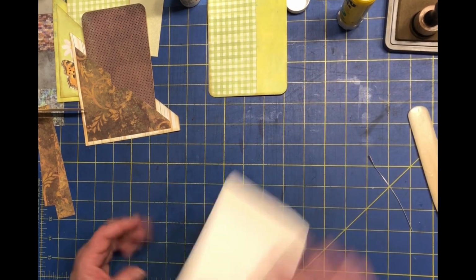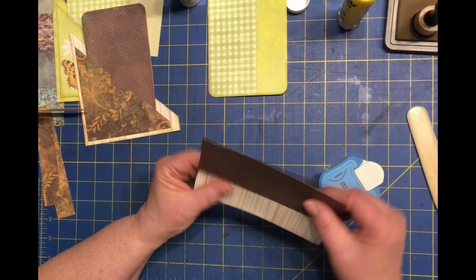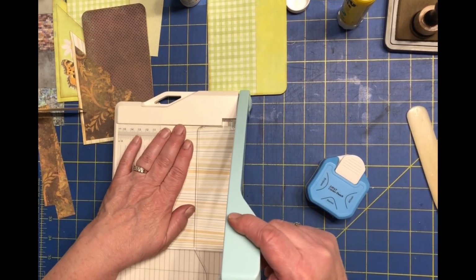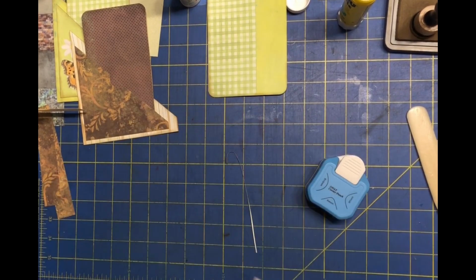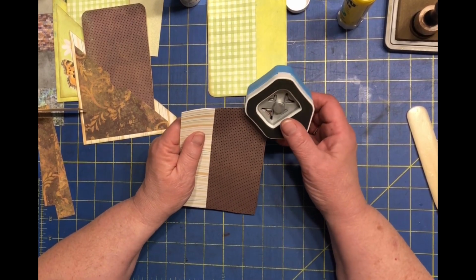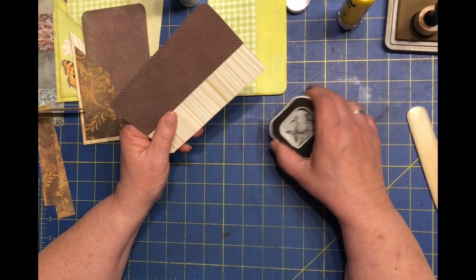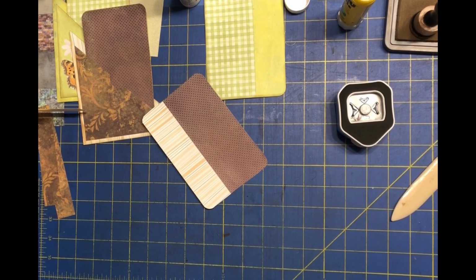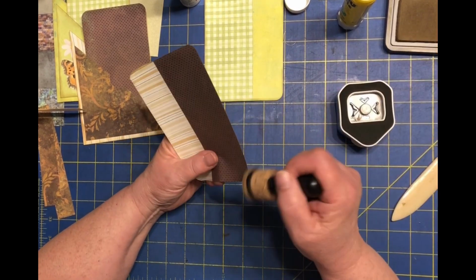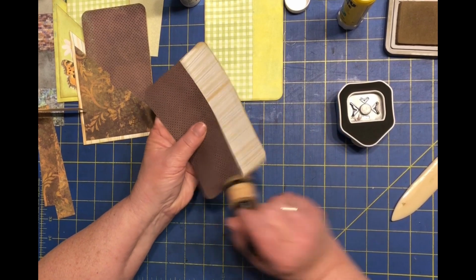Yeah, and then we are going to, I need to trim this side too. There. Okay, all better. So if you don't want to round, you don't have to. If you want to make the angles like a tag, you can do that. Keep it straight. Again, totally up to you on this. And as usual, inking is optional. I definitely like to do it for these papers, the scrapbook ones, since the sides are white. Especially when you do the dark side, I just like to get rid of it.